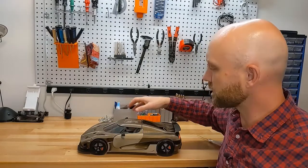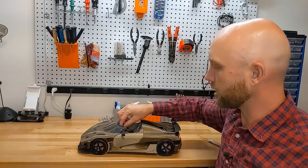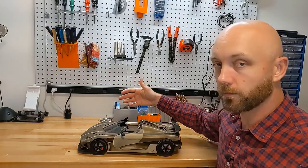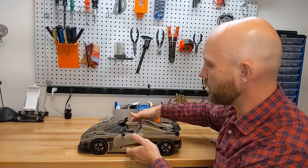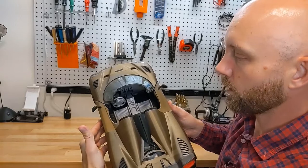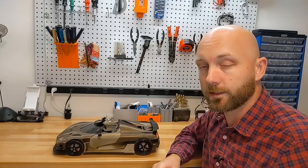Another interesting feature is this steering wheel — you can actually set it to turn whenever you steer, though it does require another servo. I wasn't able to find a servo of the right size so I've built my model without that, but it is something you can add. My interior is also pretty plain — I've opted for silver seats and a black dashboard — but you can add all kinds of things there, including decals that are available with some of the modded design files.